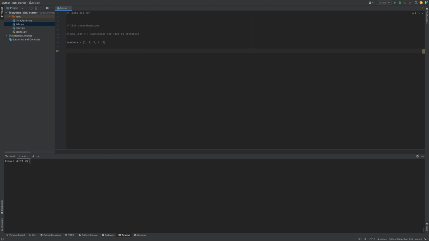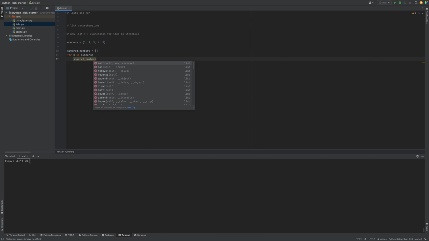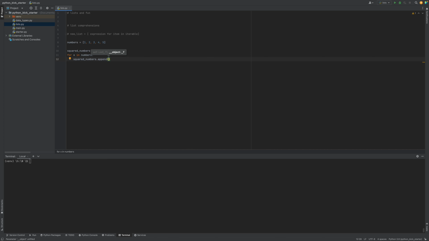If I was doing this with a for loop, what would I have done? I would have first created an empty list, let's say squared numbers. A general basic for loop, right? Then I would have iterated each element in that list and done squared numbers. And what do you do to add an element to the list? Append. So you use append, and then you generally do x. And how do you do a power, exponentiation, in Python? Use double star, and then 2.